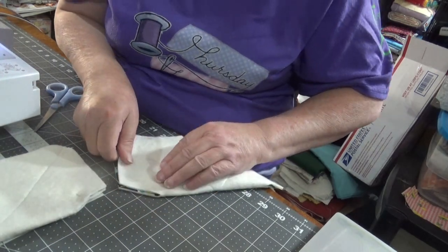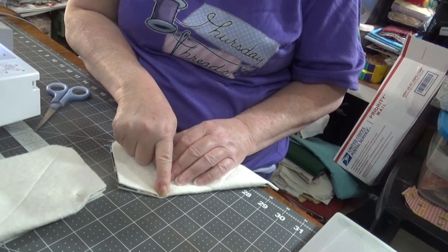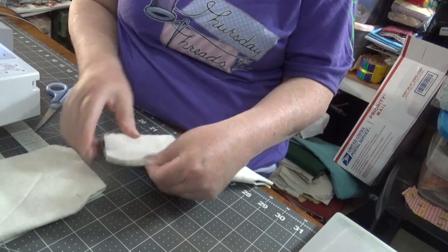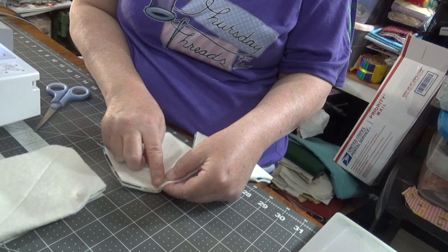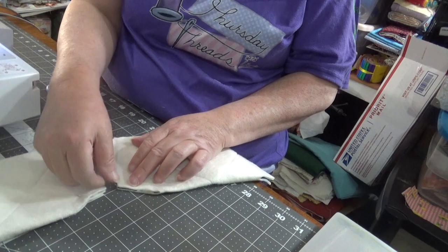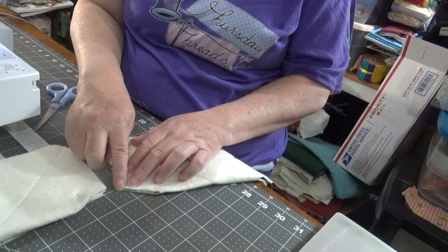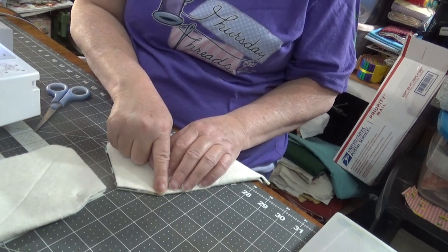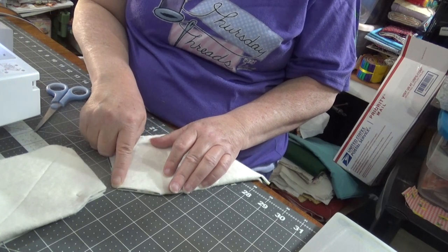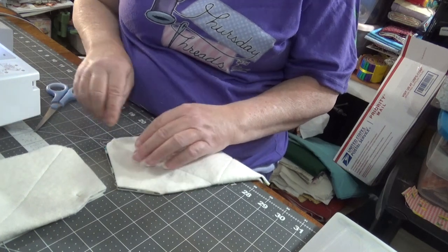It takes practice. I'm going to start at what I call the bottom, and then go to the edge. And there's a reason for that. I want to make sure this gets stay stitched really well. This end over here, I'll do a little bit of stay stitch, but it's going to have two more seams going across it. So that should get locked in pretty good. This one, however, is not. So I want to make sure that I can go forward, backward, and then forward.